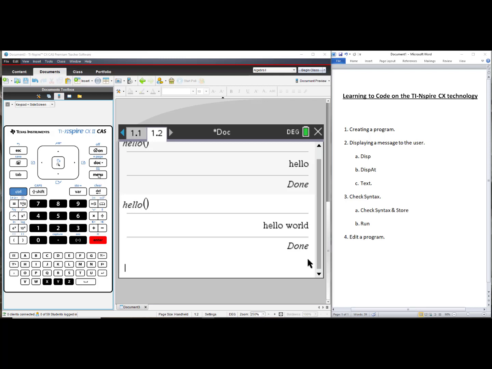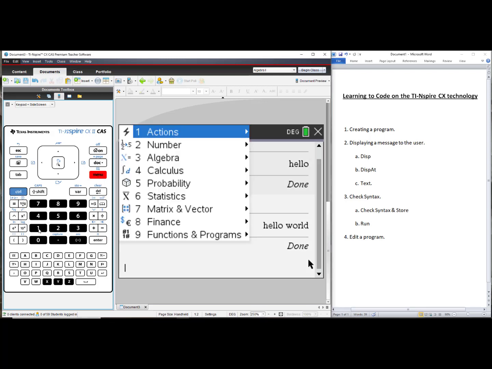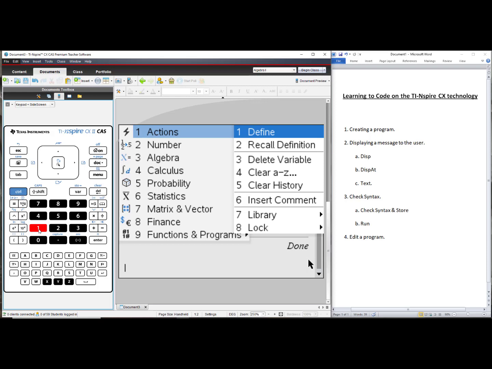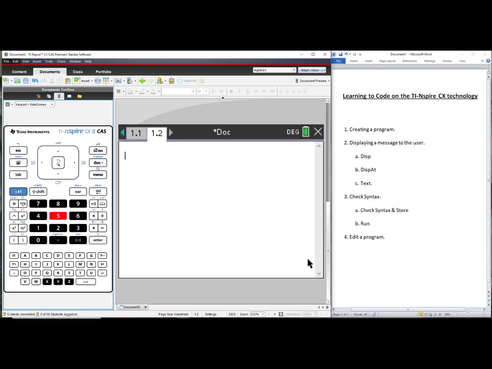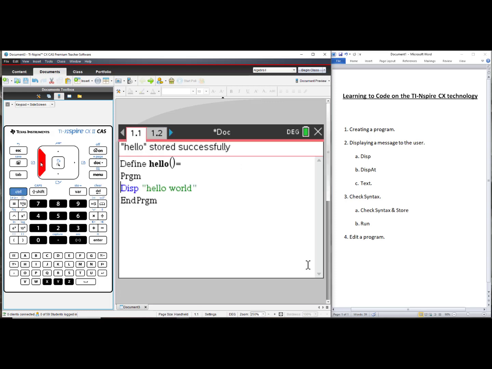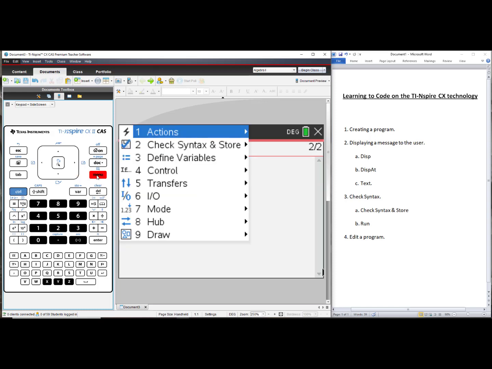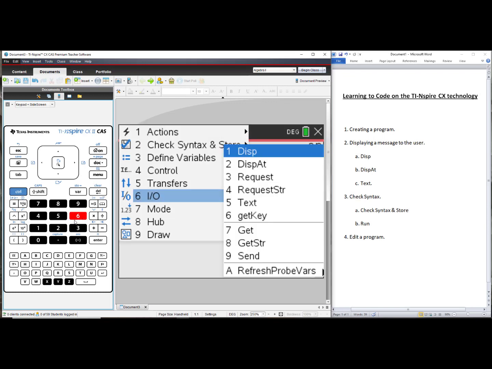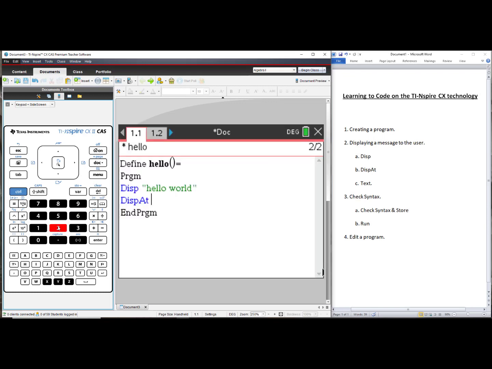But first, let's go to Menu, select number 1, Actions, and let's choose number 5, Clear History. Now press Control left arrow to go back to 1.1. Let's arrow to the end of our display hello world line, press enter, go back to Menu, number 6, Input Output, and select number 2, display at.